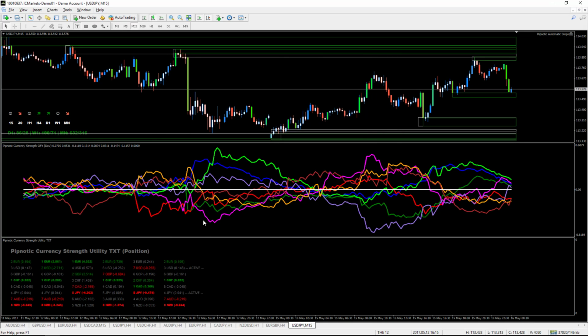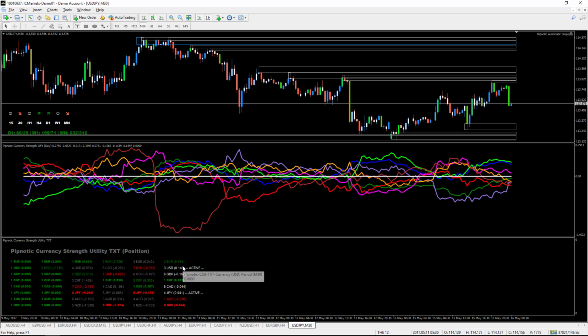And so this is the 50-minute chart. This is okay, we don't even have that low. Okay, so if we go here, this is the half-an-hour chart. So we have the Swiss franc, which is the strongest. You can see it at the top there, the lime green one, and the Kiwi and the Aussie, which are the weakest. So we have the Kiwi, which is here, and the Aussie, which is down here. So these are the bottom half of the scale.